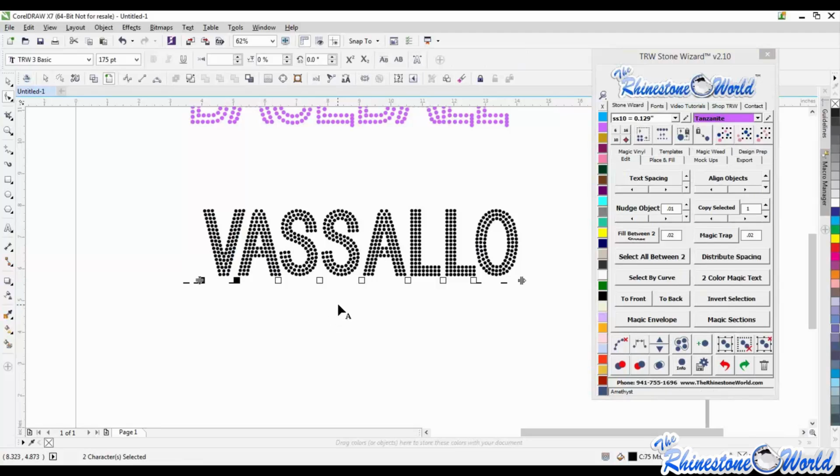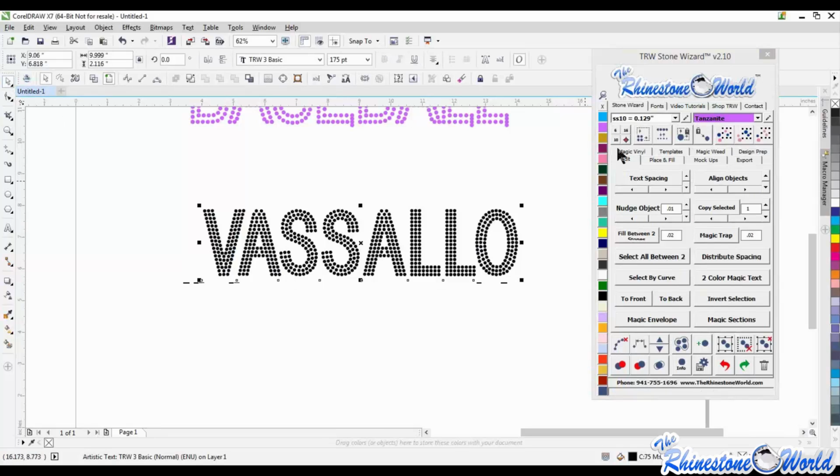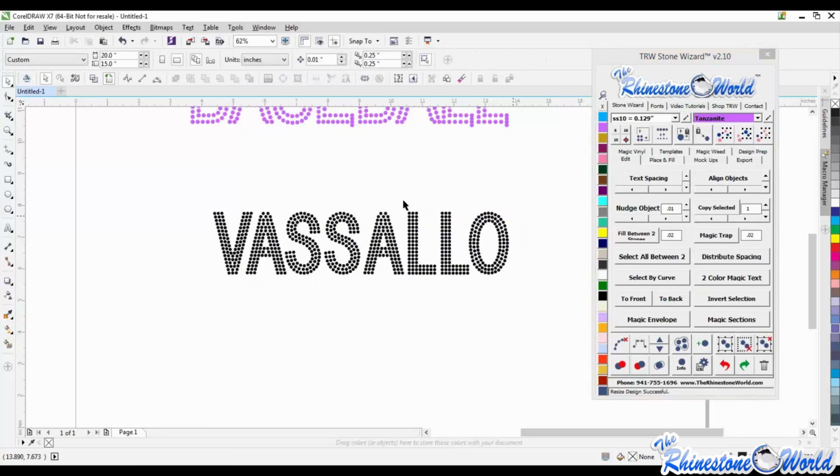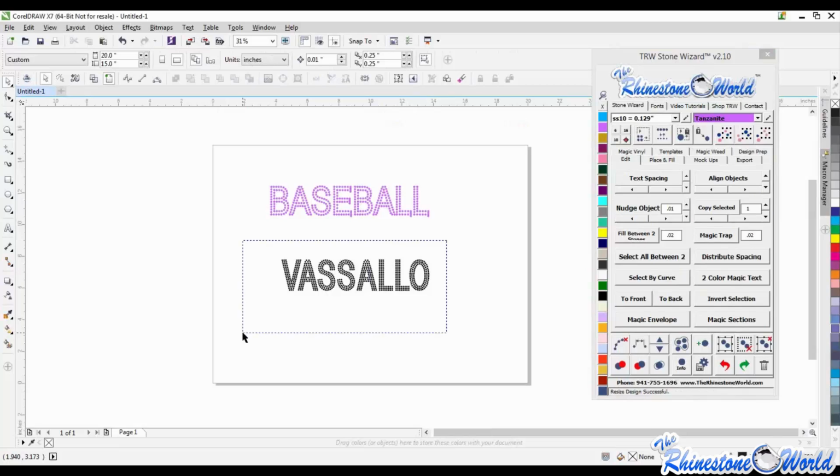So you can make your font even look a lot nicer with different things. And that comes into effect more when you're getting into your script fonts. But you can see how much nicer this looks now. Now they want this for SS6 stones. I'm going to click on my 6s. I'm going to hit yes. And this is ready to go, ready to cut for SS6 stones. Okay? All right. Any questions on that as far as adjusting your True Type font?